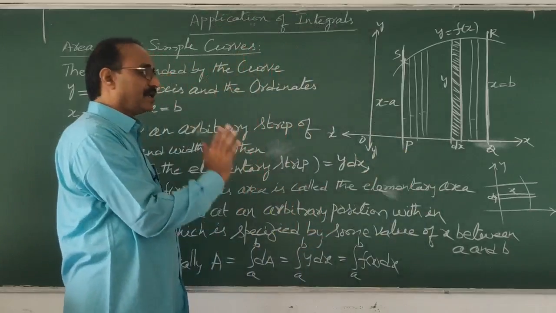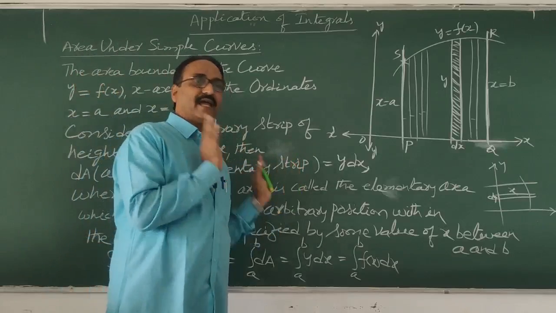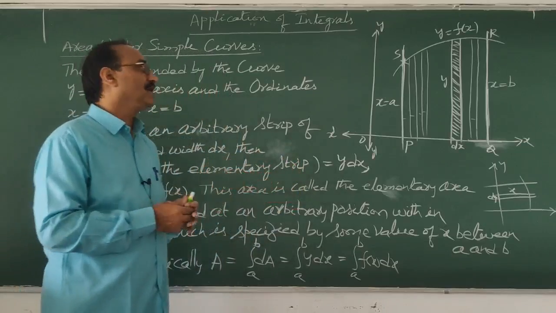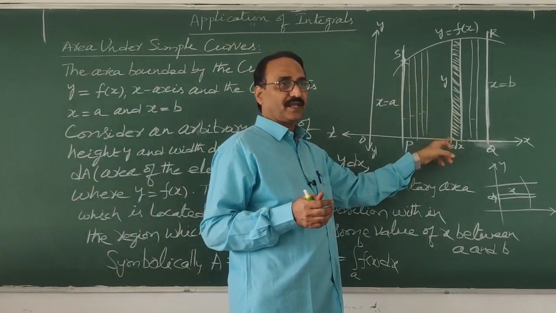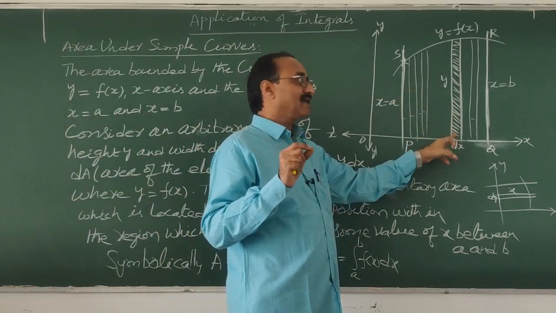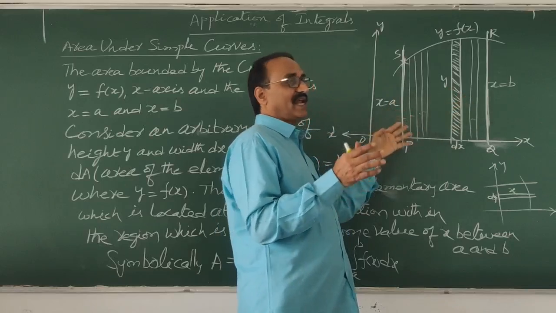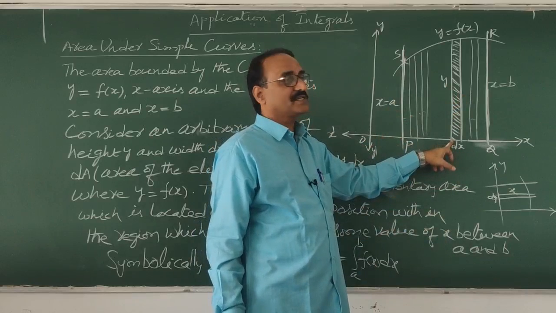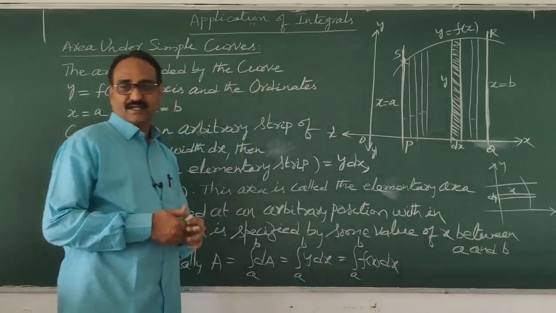Why are you writing integral a to b f of x dx? Whenever you are asked to find the area, that is the explanation given. If you see the textbook also, you can find out what this y is and what the dx is. You need not worry. This is the strip area, an elementary strip, one strip. Like that from a to b, we have so many strips added together. That is nothing but area. If you consider this strip a rectangle, the area is y into dx, length times breadth.